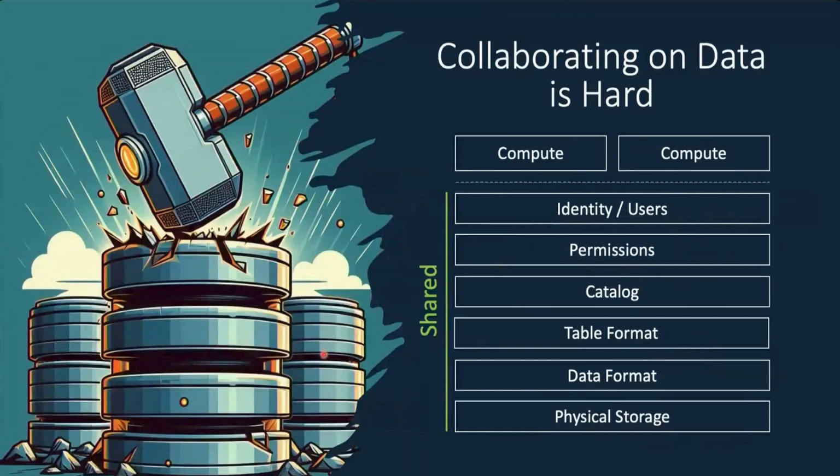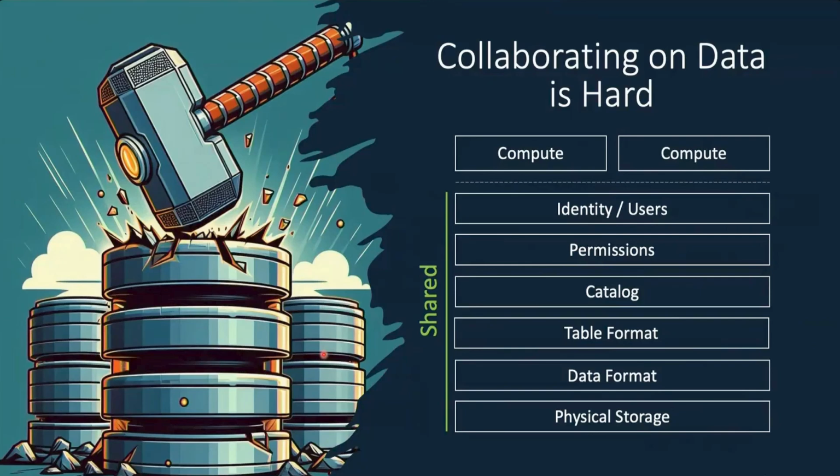So the overall goal of a lakehouse is that we have shared data and decentralized specialized computes, right? Different people want to work with different query engines on data. We might have some people using Python for ML. We might have other people using dashboards. We might have data engineers using something like Spark. But what we originally did when we started the journey of the data lake is, we had this monolith of a relational database system, and then we used Thor's hammer and we smashed it into pieces, and then we landed exactly on this journey that I just explained. And out fell all of these pieces here on the left.